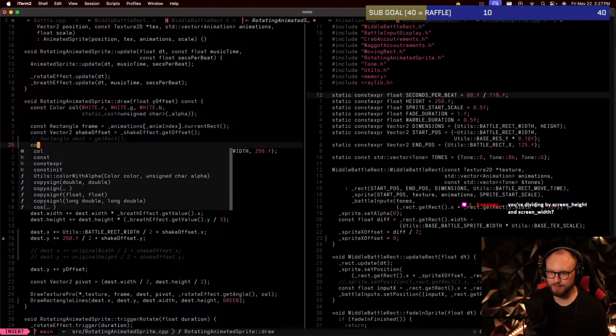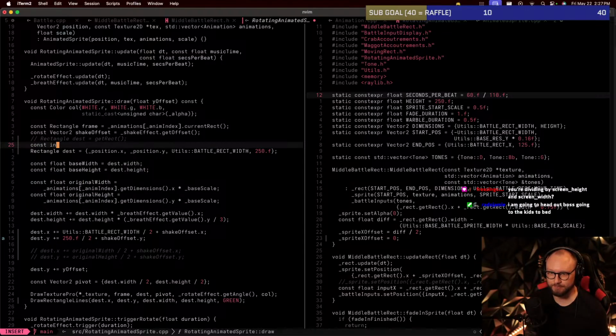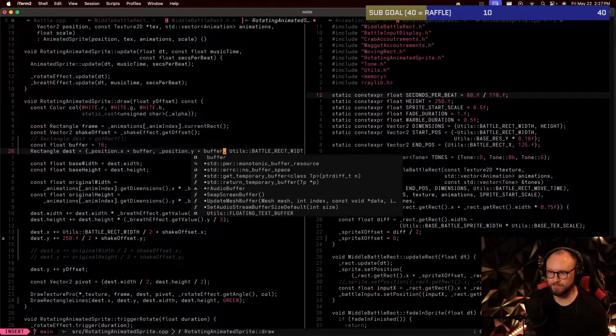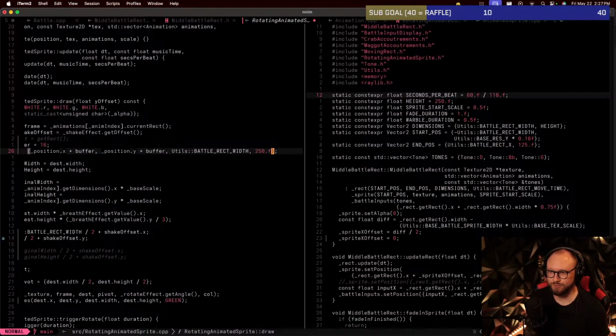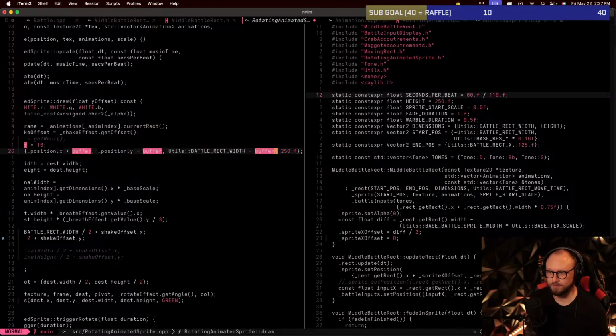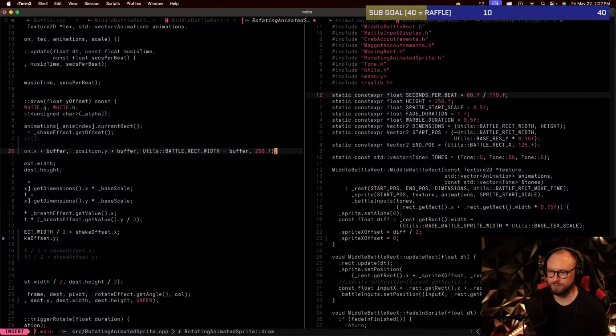So let's go here. Const int, we'll make it a float. Buffer, let's say, I don't know, 16 pixel padding. So we're going to want to go plus buffer, and then we'll do the width minus the buffer, and 250.